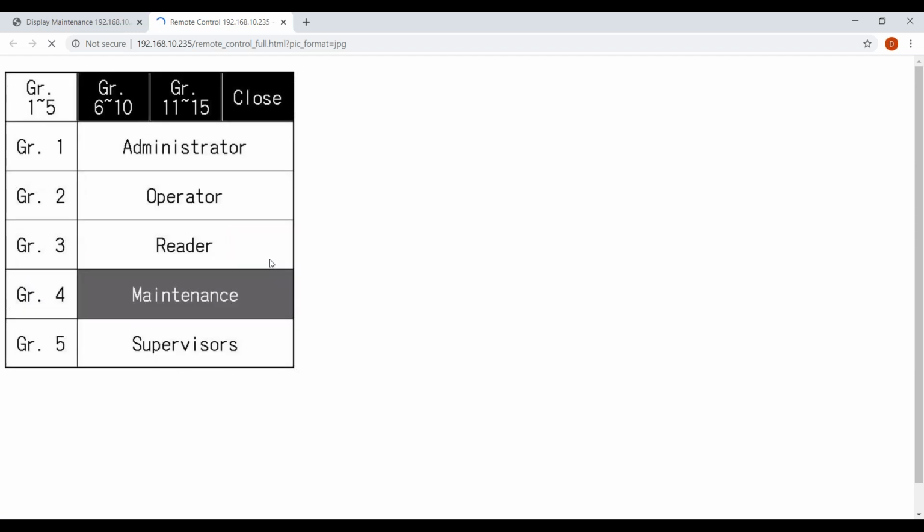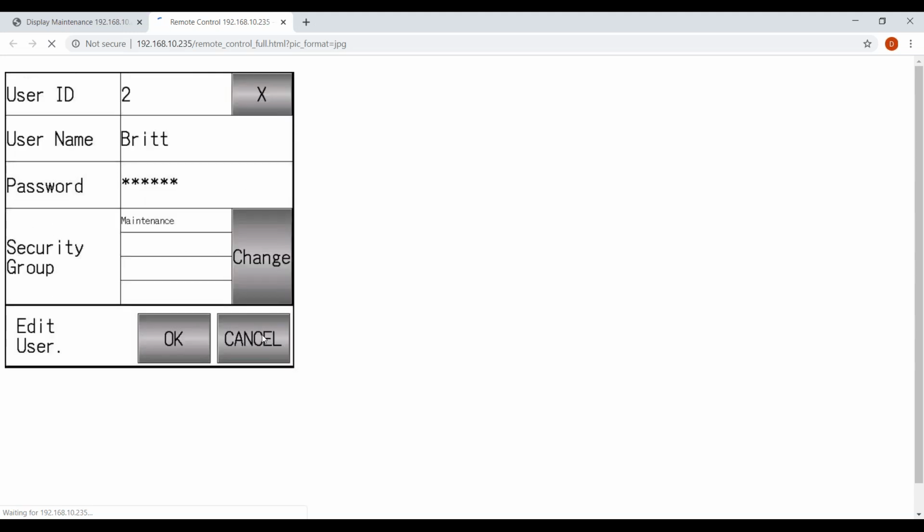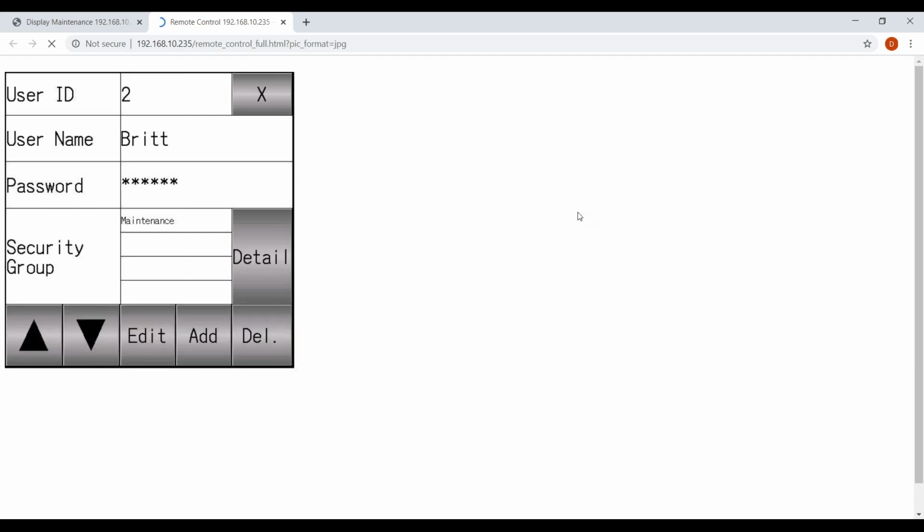I can change the groups that I am associated with, okay? I can also change the name if it's not Brit, right? If I'm working somewhere and I got fired and Bob replaced me, I could have changed this username to Bob, changed that password, right? I could have done that.